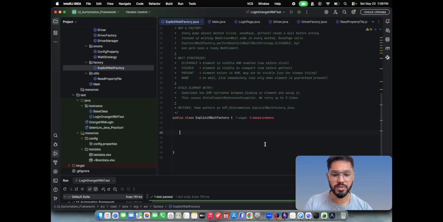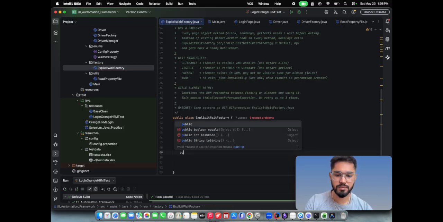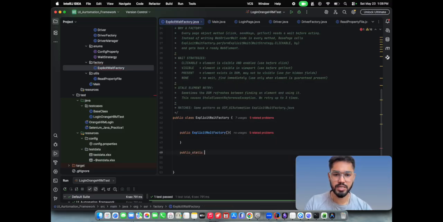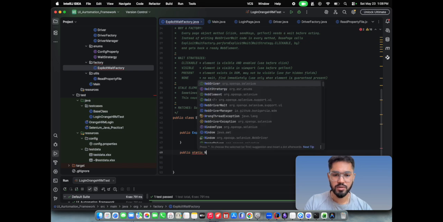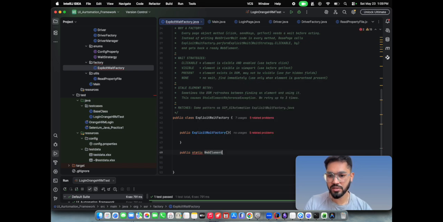So let me create one constructor for this also, explicit wait factory, and public static. By this we are getting the web element as well, so that also I am writing, public static web element, and perform explicit wait.